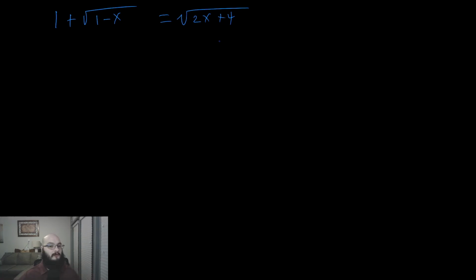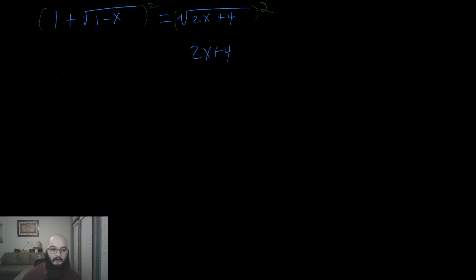We have two different radicals. If I square both sides, I'm only getting rid of one radical. But we need to do that. So the plan is going to be, let's square both sides, get rid of one of the radicals. Then let's isolate whatever radical is left over and square both sides again. Let's walk through that. First, let's square both sides. Next, we're going to get the inside of this radical. And then we are going to square this.